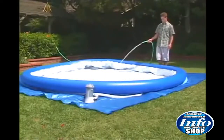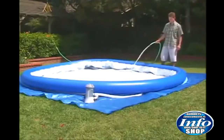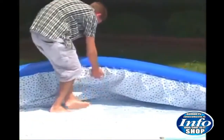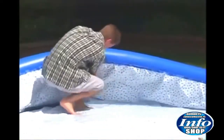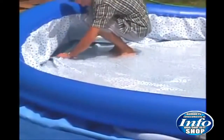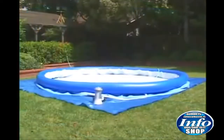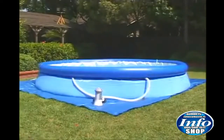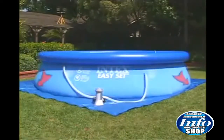Begin by putting about 1 inch of water in the pool. Then, carefully smooth out the wrinkles in the bottom, taking care to push the sides out as shown. Now, resume filling the pool. Notice the perimeter of the pool bottom should be outside the inflated ring with the ring centered.